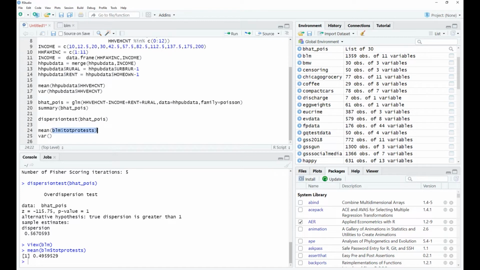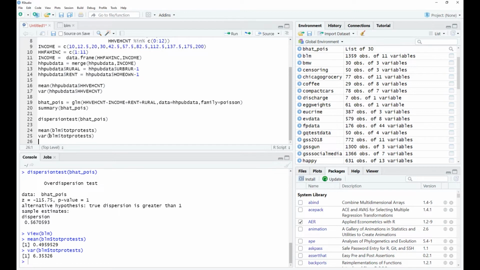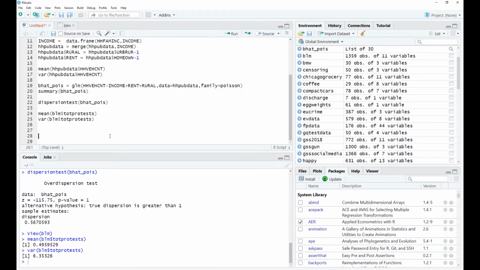And we can see that the variance is significantly higher than the mean. And remember that using the Poisson regression model means that the mean is equal to the variance. So here we already have an indication that this is in reality not the case. Again, an indication but not a certainty. Very soon we are going to use the dispersion test once we are estimating the Poisson regression model.